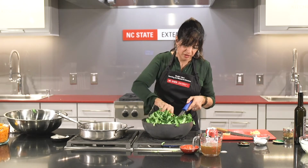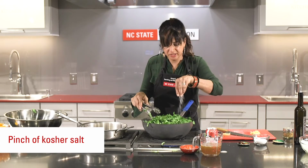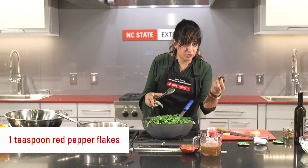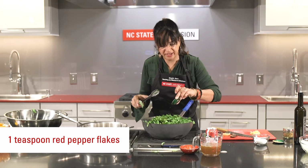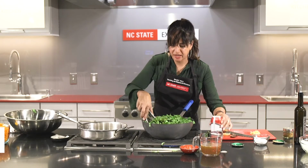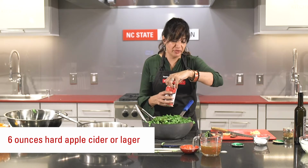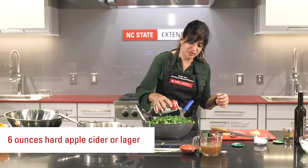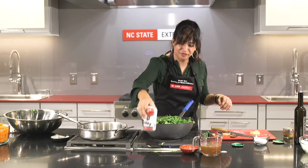One more little turn. You add a little bit more salt. And I'm going to put some pepper flakes in here. You can use dried chilies if you want, or break them open and use the flakes on the inside. You can skip the pepper altogether if you don't like it spicy. I'm going to add a little beer. You can use hard cider or even white wine. But I like the beer with these greens, and just not even half a beer, the rest for yourself.